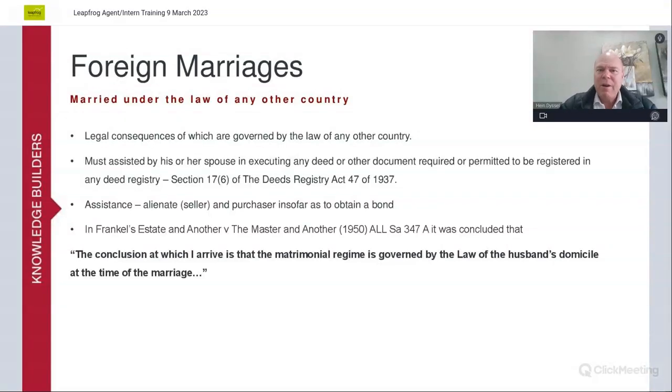The same with customary marriages, as we saw, that yes, customary marriages, like Muslim marriages, you can go and get registered in terms of those marriages, but customary marriages, well, was there negotiation? Was there celebration? Yes, okay, fantastic. Then you are seen as married in community of property, unless you registered the ANC before you got married. Then you are married out of community of property, and then you don't need your spouse's consent, etc., etc.